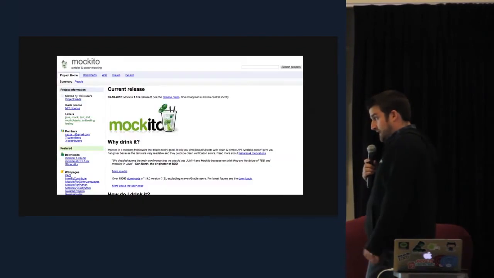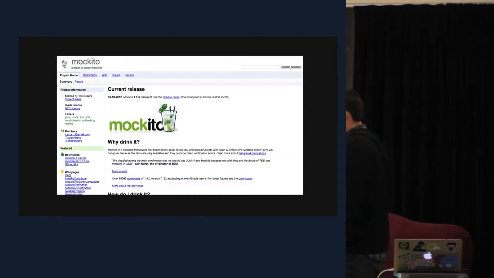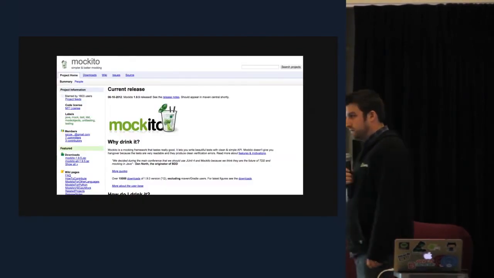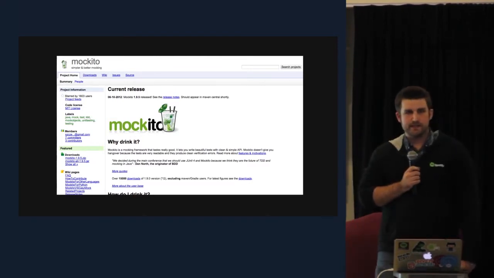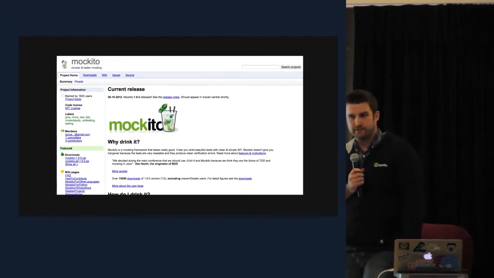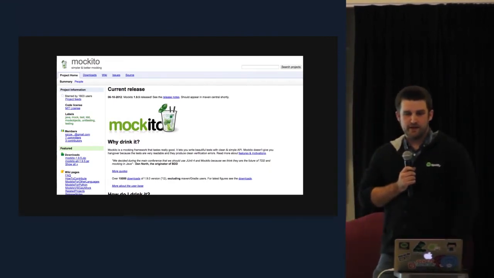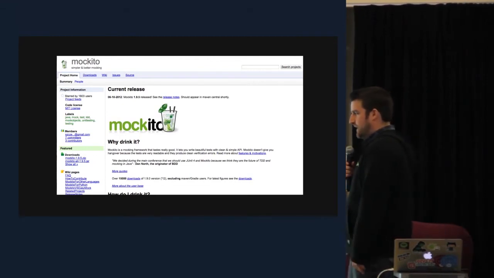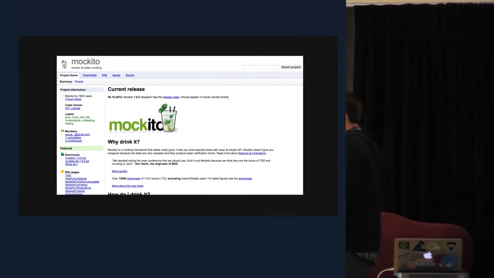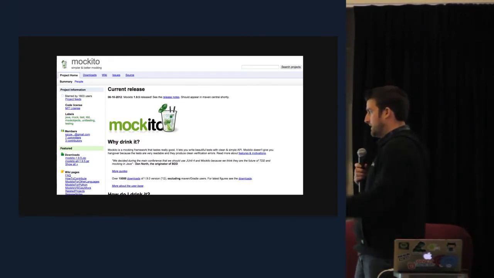We use Mockito a lot. What would unit testing be without a good mocking framework? It's really, really fluent. It lets us test things like network connections, maybe other services or libraries that we're not interested in testing. So it really helps you focus on testing the thing that you built, and then you can just mock everything else at that point.